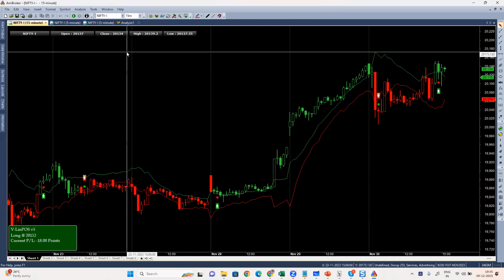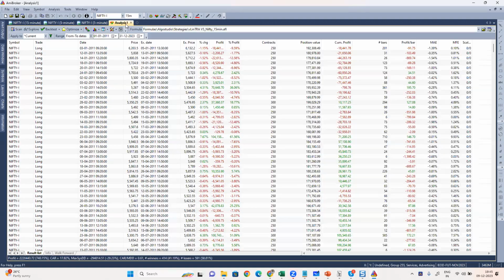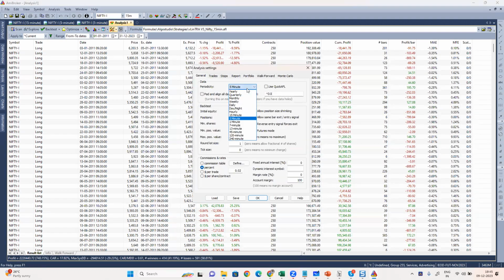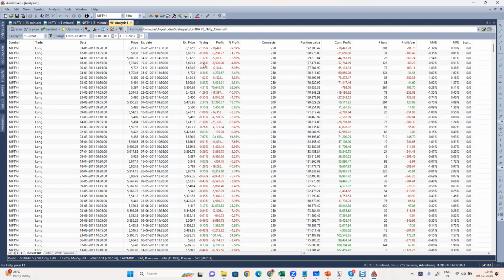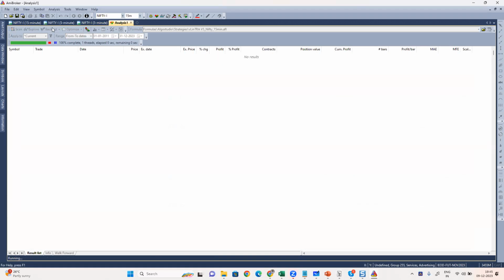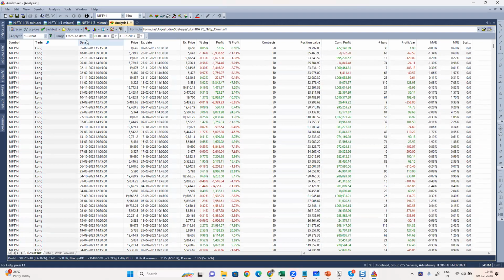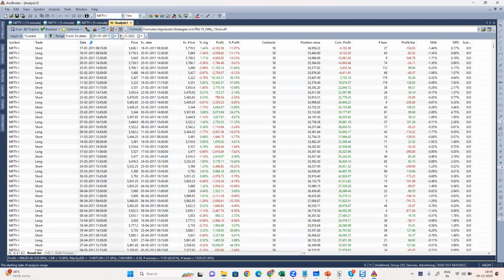And talking about backtesting, let me pull up the Wheel Intra V5. Since it's on a 15-minute scale, I'm going to select 15 minutes. All right. And then I'm going to select long and short. And then here we do long also, short also, but on a 15-minute scale. I'll press OK. So Wheel Intra V5 has been selected, and then let me hit the backtest. So that's the report that we get from Wheel Intra V5 on a 15-minute scale.